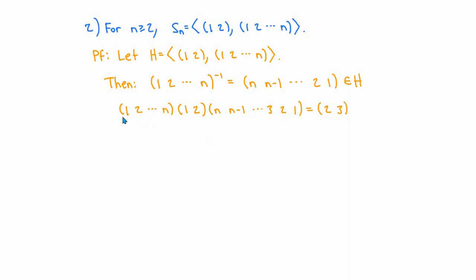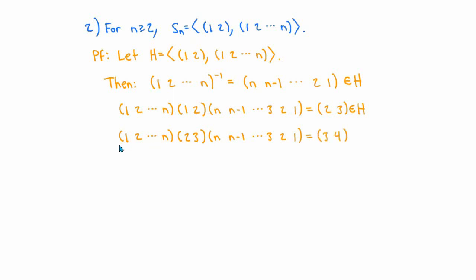And that means that the product of these three cycles is actually the transposition (2 3). Now, since I took a product of three things that I already knew were in H, I can conclude from this calculation that the transposition (2 3) must also be an element of H. Well, now, repeating this same calculation with the transposition (1 2) in the middle replaced by the transposition (2 3).